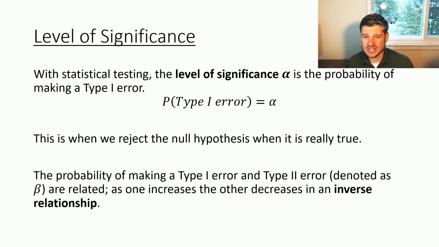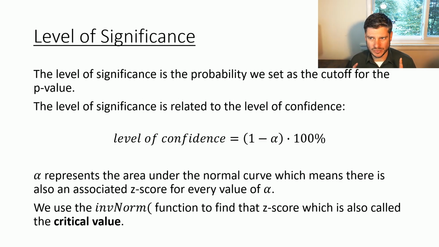In an inverse relationship, the probability of making a type 2 error is beta, but we're not really going to talk about that in the context of our Stats 1 class. If you end up taking higher level statistics classes, you might see more about that. But we're going to focus on just that type 1 error. We don't want to make our false positives if we can avoid it.